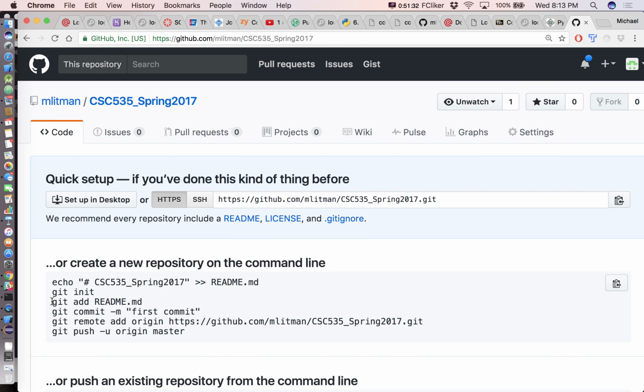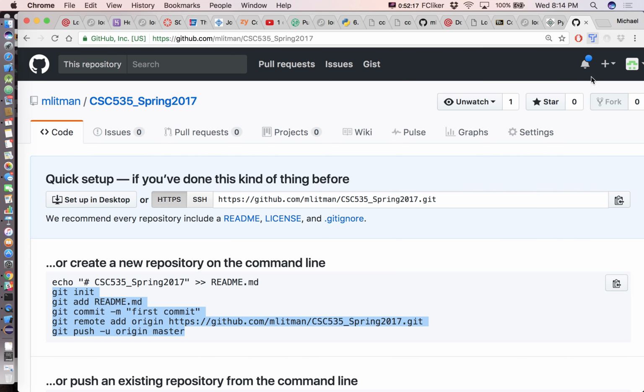Now, when I do this, it gives me all these commands, and these are the Unix Git commands that you can use if you're not using a graphical GitHub client. The one for Eclipse kind of sucks, but I like to use the one from the terminal anyway. If you're on a Mac, Git comes with the Mac, so you can just go to the terminal and use it. If you're on a PC, it's not a big deal. You just have to go and download the PC version of Git, and then you double click on it and it gives you a terminal. So at the end of the day, you'll type in the identical commands to what I'm going to do, because it actually gives you a Unix terminal. So you type in things like ls and that kind of stuff.